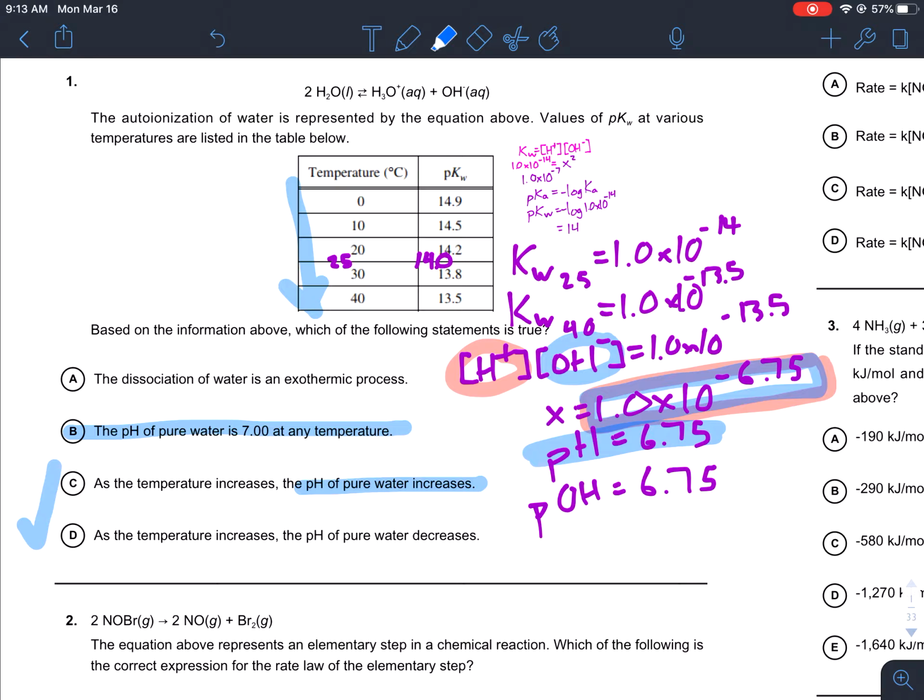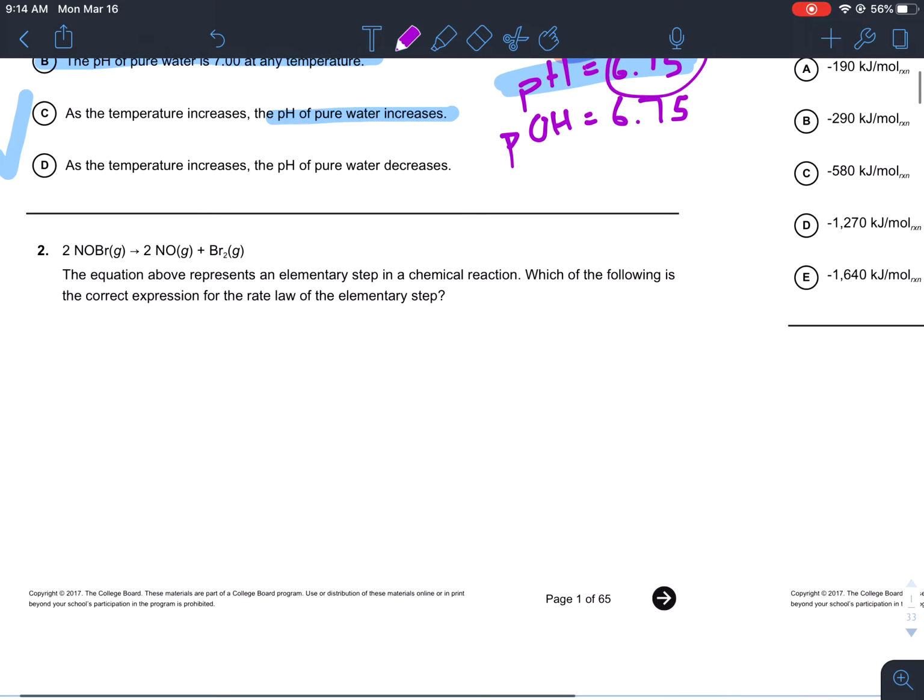Now let me tell you why you're confused. What you should be thinking is, as the temperature increased, my pH decreased because it is part of the Kw. It's going to go this way. It's going to become 6.75. But if you went from 0 degrees Celsius, it would be 14.95. So you can use that square root and you'll get your correct answer. The answer is D.